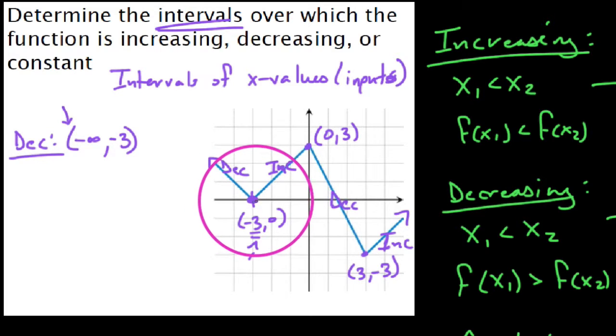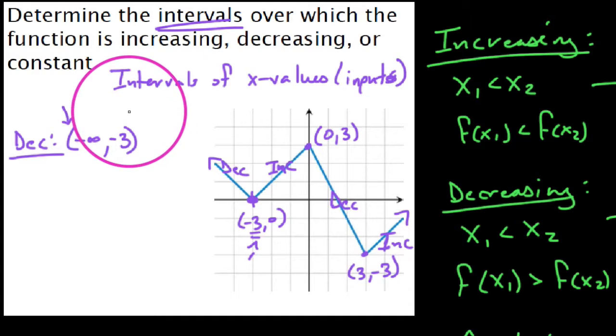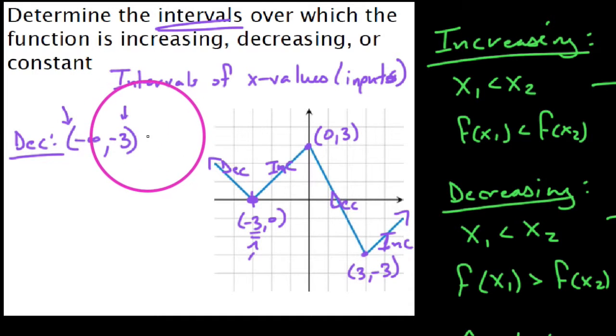Now, why didn't I include negative 3? I want you to think about this. Why wouldn't I include negative 3? Is our function decreasing exactly at that x value? And the tough point here is basically this. It starts to go back to increasing here, and it was doing it from decreasing, okay? So this little point right here, we call this a cusp, and it's not a very smooth transformation, but we would basically say that it's not decreasing at -3, nor is it increasing. It's kind of just its own thing. So we are not going to include -3 on that interval.